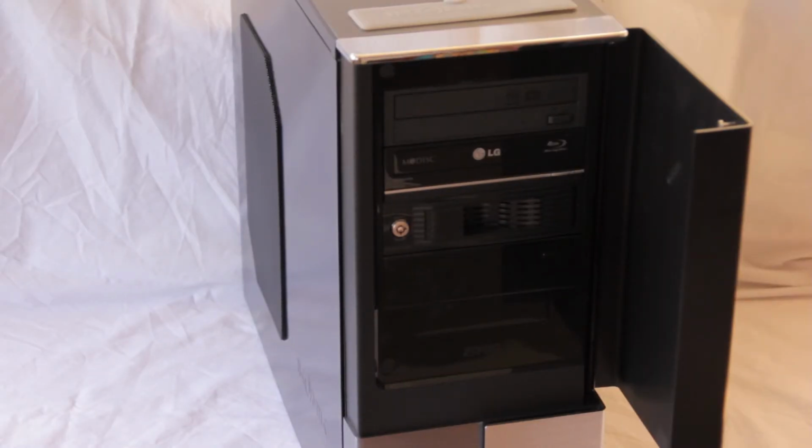As I said before, this computer has some really cool specs, and for mine personally, I have a DVD burner, which you can see inside this little door which kind of encloses everything, so it's hid away when you're not using it. There's a Blu-ray drive right below it, if you can see it, with the LG logo, and then right below that is a swappable disc bay, where you can put in another hard drive if you just want to use one, or you want to clone your current hard drive in your computer so that you make sure you have a backup in case you ever get a crash or something like that.